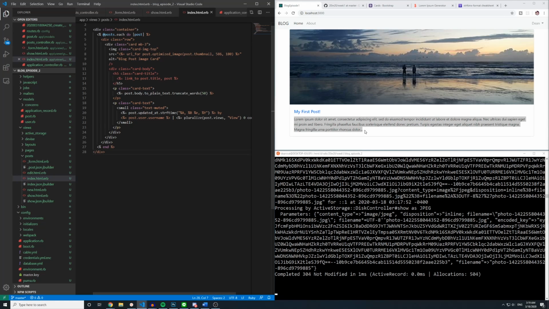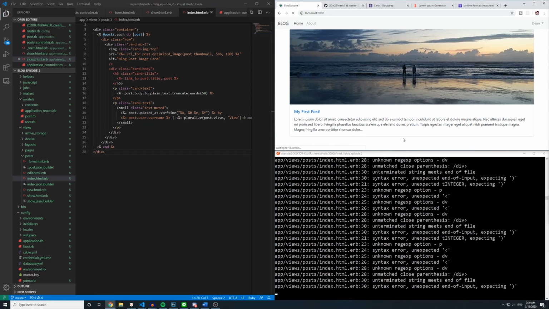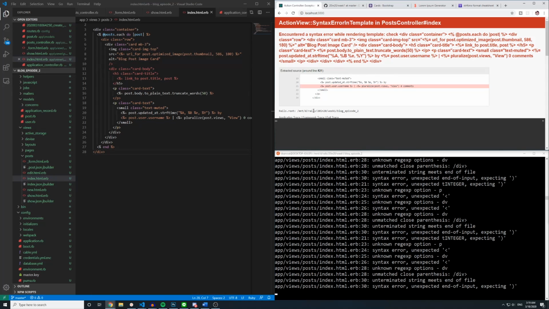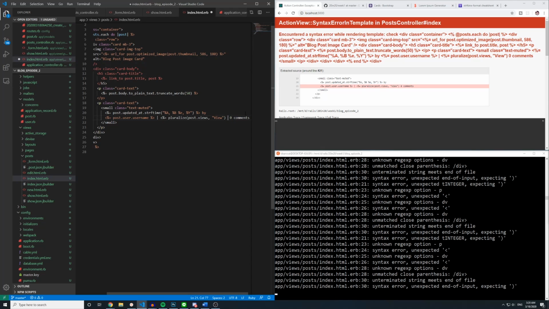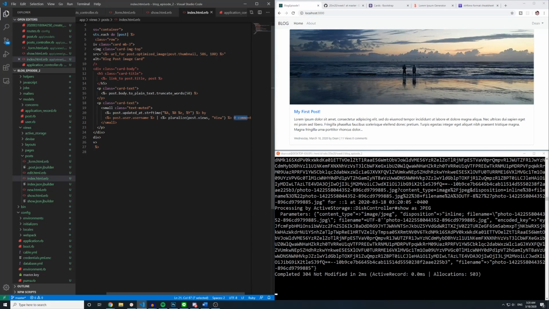And I think once this is done, we can save this and refresh and hopefully not run into an error, he says, as he starts to run into errors. Oh, whoops, this is it right here. We forgot to close out the Ruby code, and instead of just doing the text 0 comments, we had that. Okay. Let's put the bar there so it looks a little bit neater, and that is our index page completed.